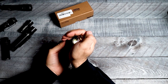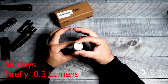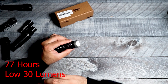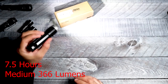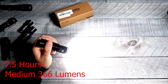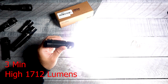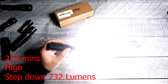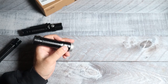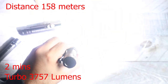As far as functions go: hold down the button and that's gonna be 0.3 lumens — that'll run 69 days if you leave it on. Next is low mode at 30 lumens, running 77 hours. Hold it down again for medium mode at 366 lumens, which will run 7.5 hours. Hold it down again for high mode at 1712 lumens — this one has a step-down so after three minutes it drops to 732 lumens and runs 223 minutes. Then there's a turbo mode accessed by double-clicking, which is the full 3757 lumens and runs for two minutes.